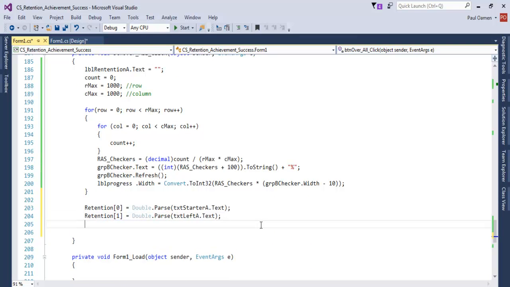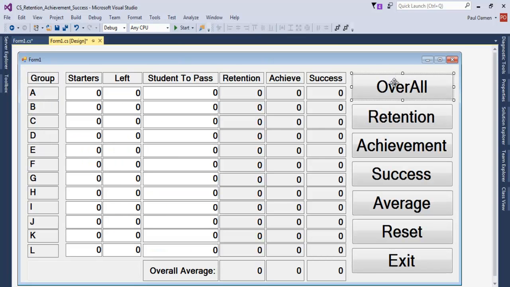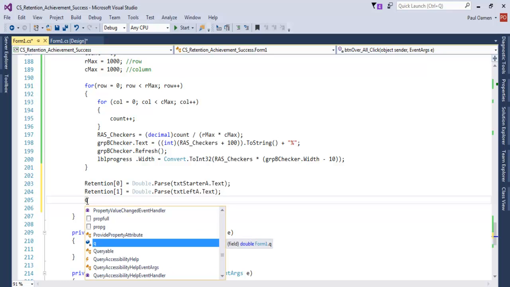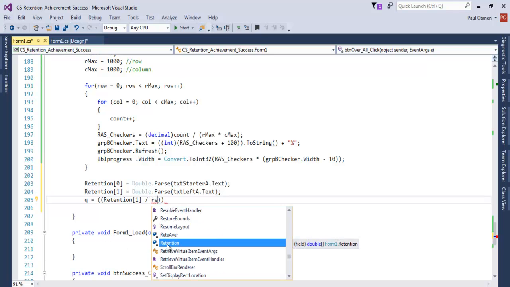Now let's come here. This is where we use the global variable that was declared right up here. This is where our variable q becomes handy. So we now say q equals retention array 1 divided by retention array 0.